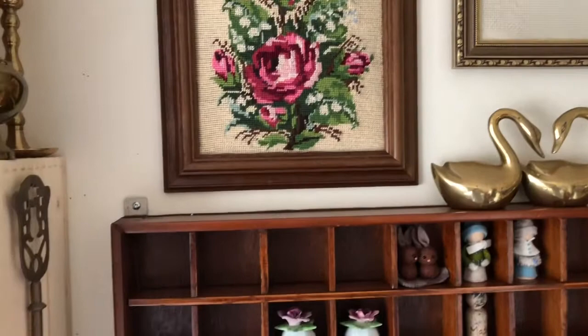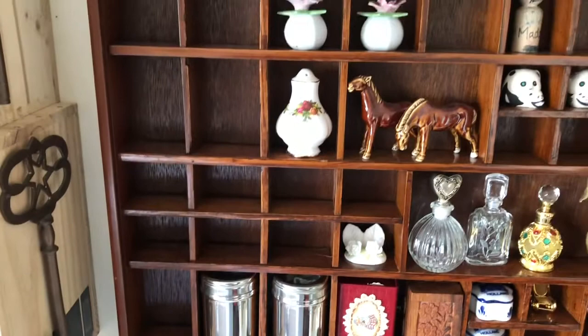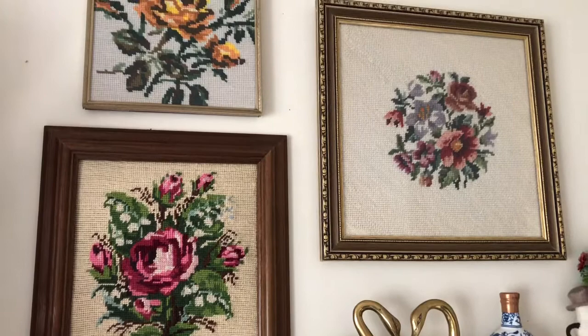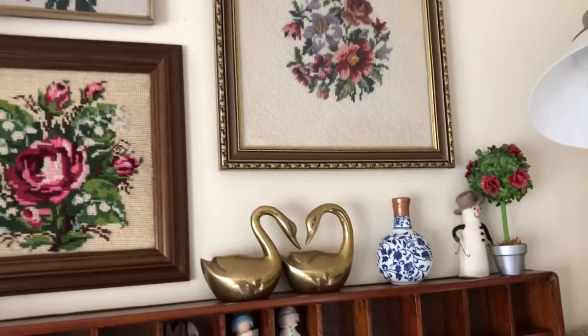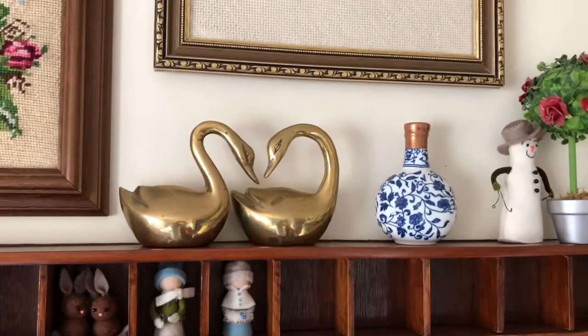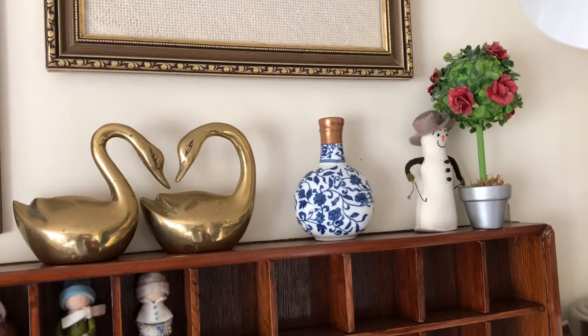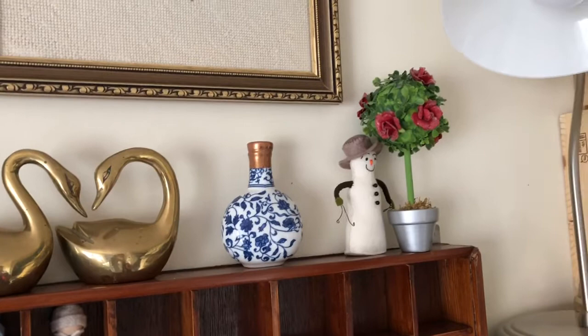I don't want to get down off the ladder yet — I also have my vintage brass keys up here. I've started collecting crochet and cross-stitch framed artwork, and of course I'm fond of roses — they're my favorite flowers. There are those two swans that make a heart shape when they're kissing. That small line of Oz I received from my brother when he visited Taiwan, and that little snowman is handmade by Maud Hemstra. I made that little topiary.